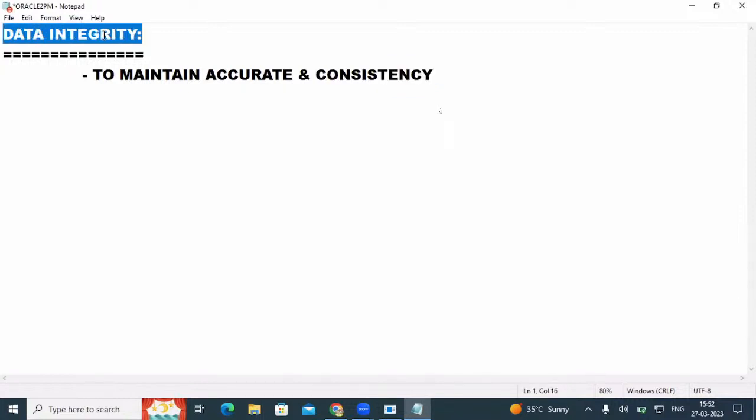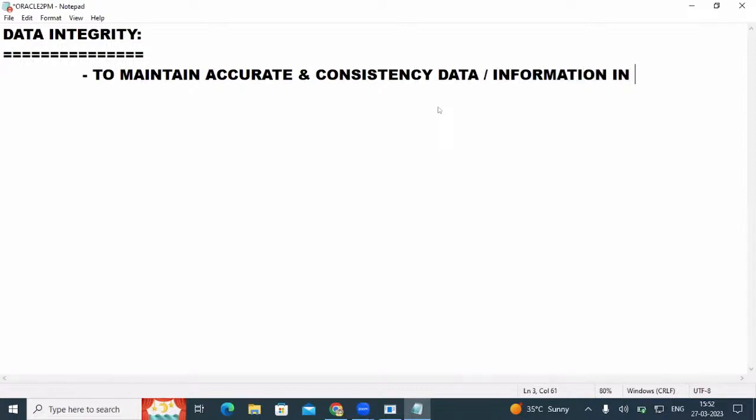Data integrity mechanism, sir, we are applying. Understand? So to maintain accurate and consistent data or information in database tables. This is the data integrity meaning.